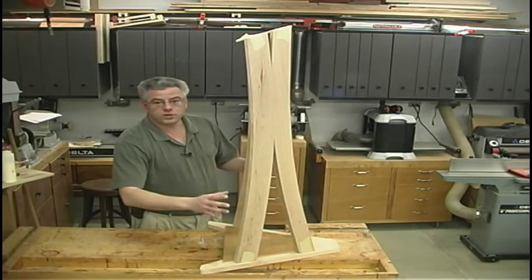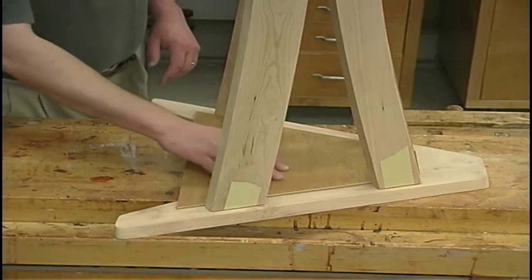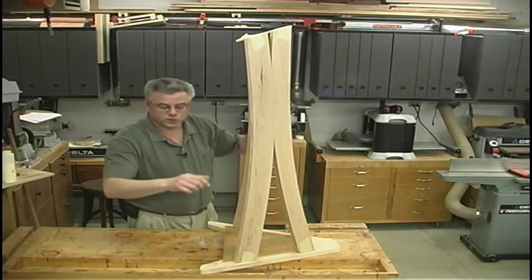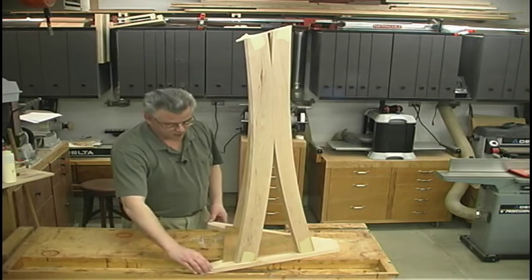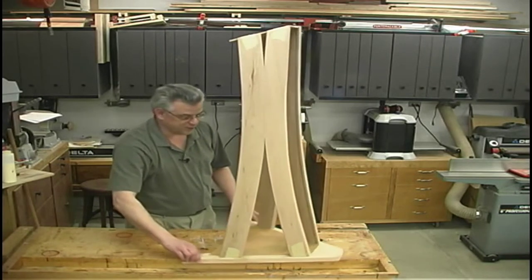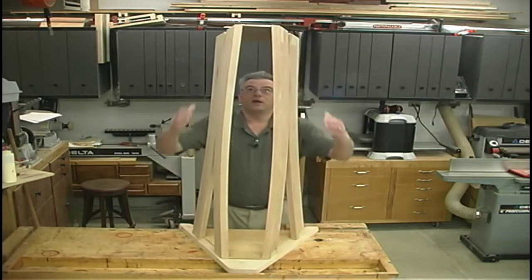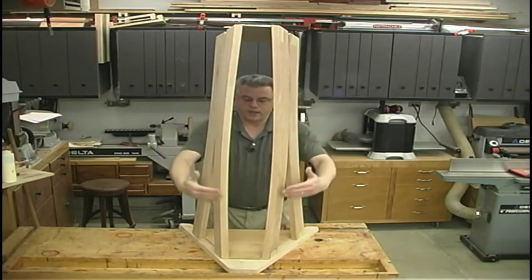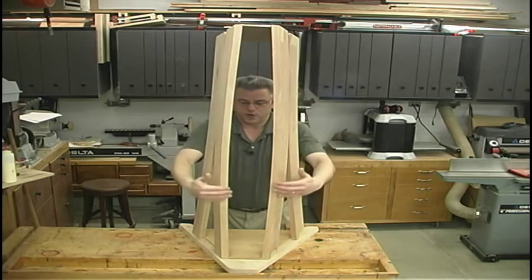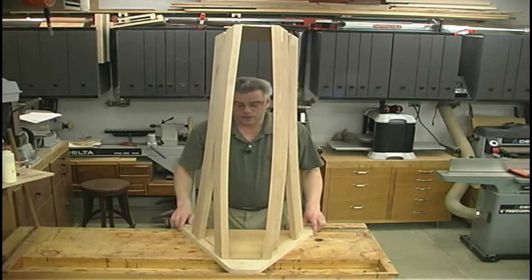I finished up yesterday by sanding everything up — it's pretty well finished sanded at this point except for some detailing. I've cut my top and bottom templates that serve for helping us with assembly. They hold the legs out at the right angle and give us some stability. I've got it sitting on our base. Now you're looking at the profile of it, and I'm going to spin it around to the front — keep in mind this is all taped together at this point, so we do want to be very careful. Here's the front view of it. You can see how those flat legs, because they're curved front to back, create this shape in this area. Now what we need to do is fit up this plywood panel, and that's probably something you've been wondering — how am I going to cut that thing to shape? Well, it's really not going to be that bad.